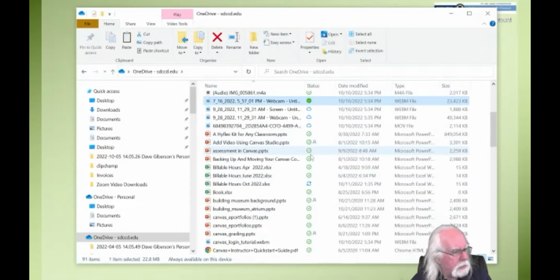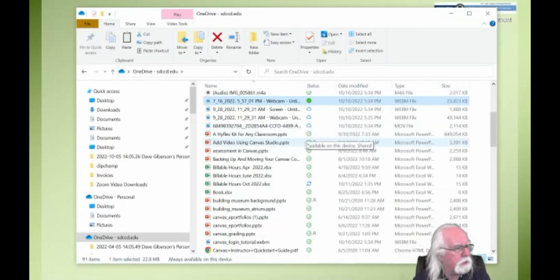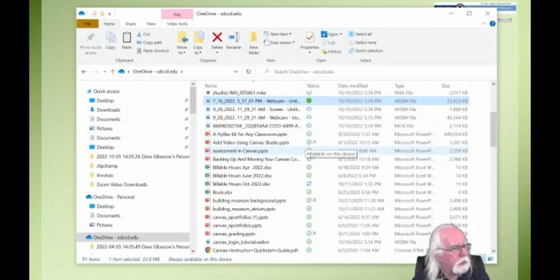There's also a third type of little icon you may see here, which is a green circle with a check mark in it, but it's not a solid green, it's just a green outline. That indicates that the file is available on this device, but that if I activate something called Storage Sense on Windows, after a certain period of time, the local copy of the file will be eliminated, and I will be left with just a cloud copy.